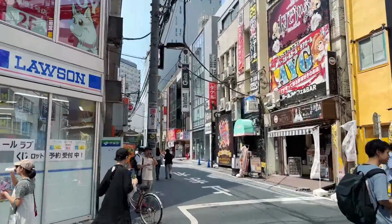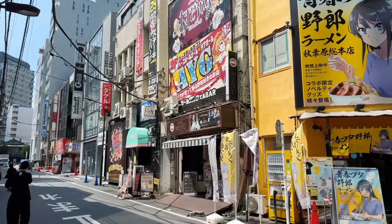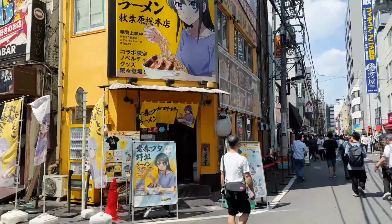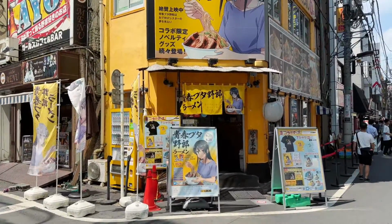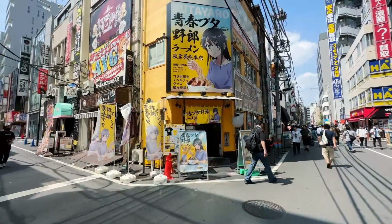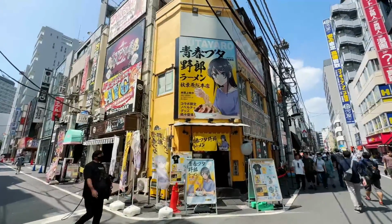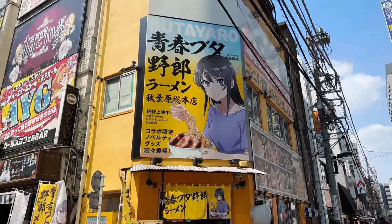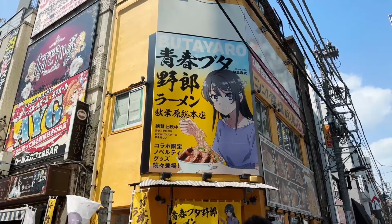If you're walking down Akihabara, you should definitely go through the alleys, because there's a lot of stuff hidden down back here. People who want businesses in Akihabara find the rent is ridiculous on Chuo-dori, so they come to the alleys, and this is where the real subculture is. It's not in the main areas, so you definitely have to walk around. I love this ramen place. I haven't had ramen here before, but they're really utilizing that manga connection. Looks like it's a spring pork.